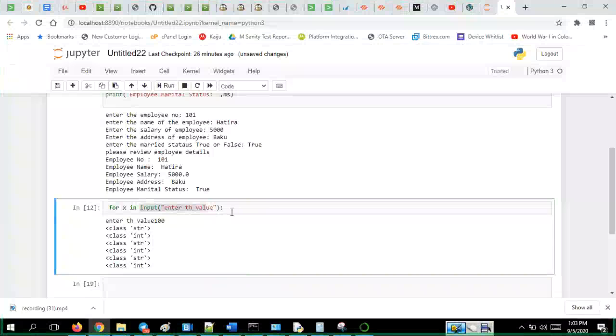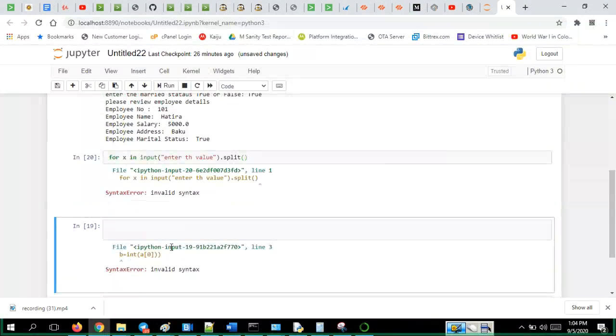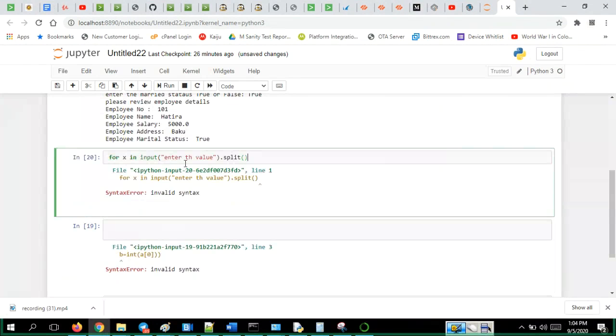Now what I will do here is like this. Dot split. This colon is not required. Let me run this. Why?